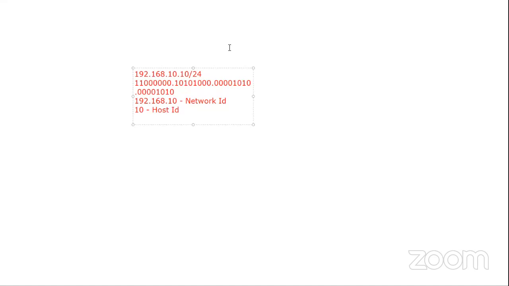So now, if anyone gives you an IP address in this format, you would be able to tell them which portion is the network portion, which is the host portion, and how many hosts you can have in that network. I haven't basically explained it, so let me explain that as well. As we know, the first 24 bits are for the network portion, which means the last 8 bits are the only ones that we can play with.